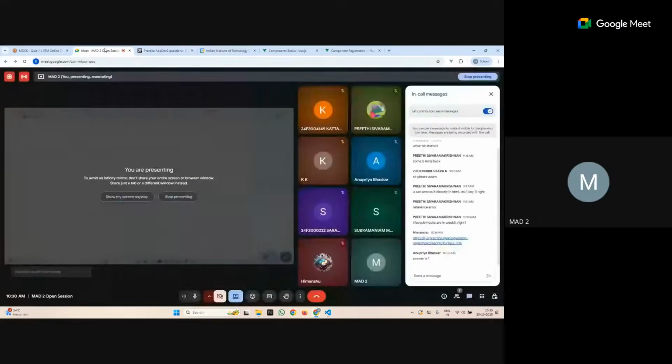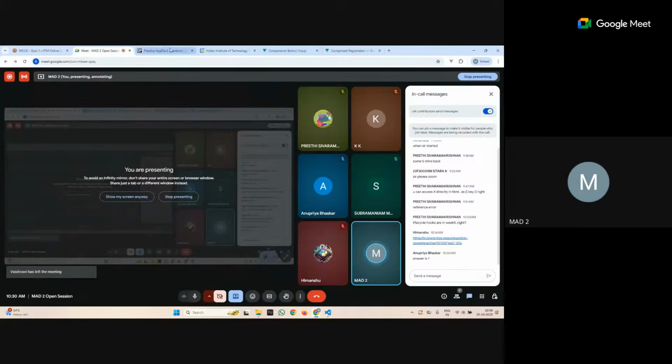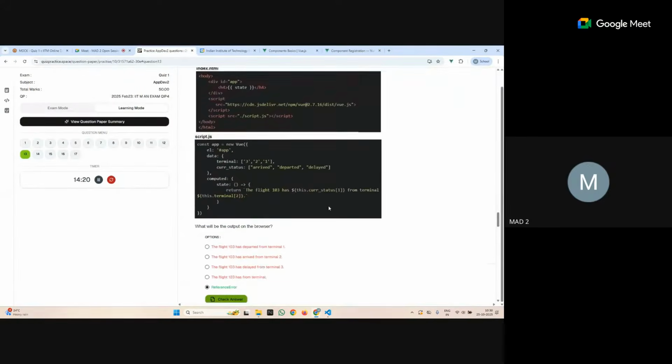Yeah, so something like this we can expect because you see this concept is used not only from Vue but from the very first week, right? So we have been doing the definition of this from week 1 onwards. But then you can expect questions which have mixed concepts. So it looks like a very direct Vue question, but it is not, right?